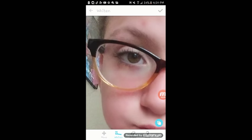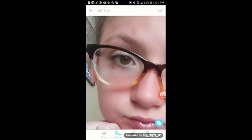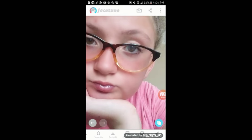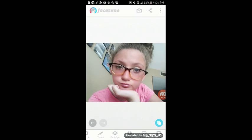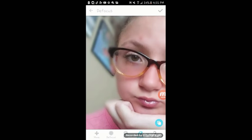I didn't actually mean to do this — I was trying to see if the whiten tool would help my sunburn, but it didn't. I was just kidding about that. And usually I'll just defocus my entire background, make me the center of attention in the picture. I'm just going to defocus that, and then go back with the eraser and erase the parts that don't need to be defocused on my body.